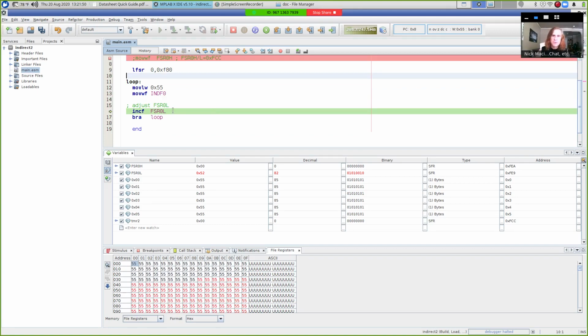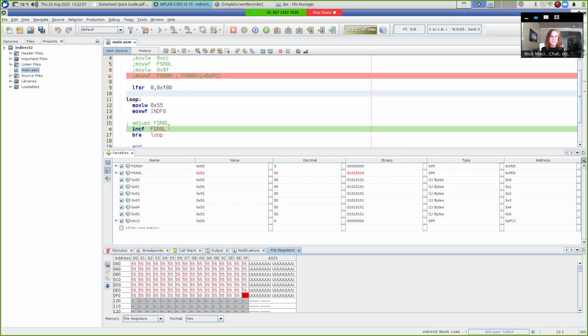So if we were going to deal with more locations than just our 256, this code doesn't actually work. I'm incrementing FSR0L. Once FSR0L is FF, once I'm pointing to this last location in memory, when I increment it again, what does it do? It rolls over to 0, and now I'm back to my first location in memory.